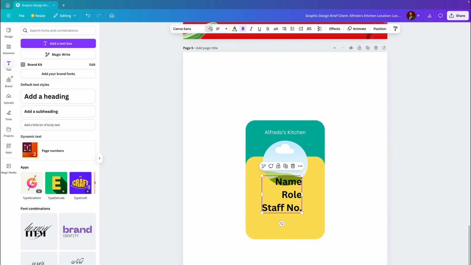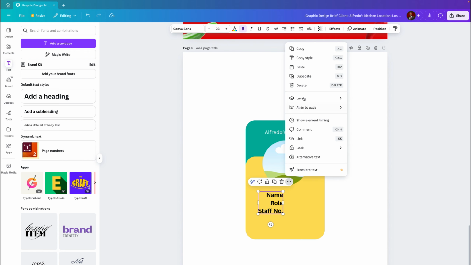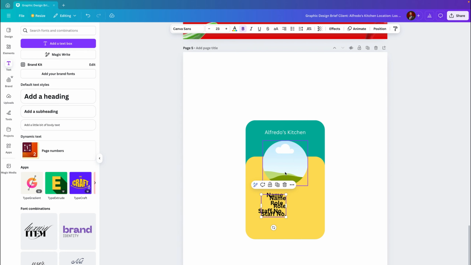So let's reduce the font size, and yeah, let's have it here towards the side, and then we're going to duplicate this for the information, and then we are going to align the information towards the left or right, just like that.